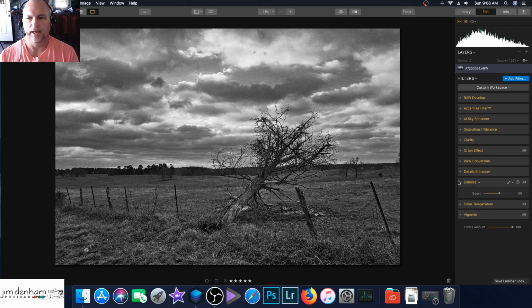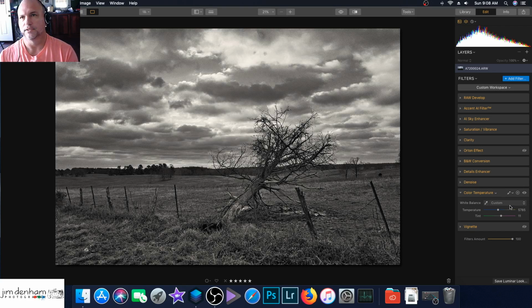So that's that. And then color temperature. I like doing this with black and white images. Just straight black and white is okay sometimes, but sometimes I like to increase the temperature to make them more of a sepia type color, or even more of a blue type. In this case, we went a little bit warmer than the original, so it warmed up the image a little bit, which is really nice.